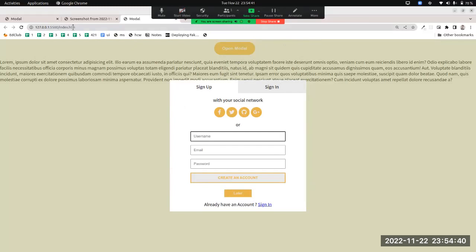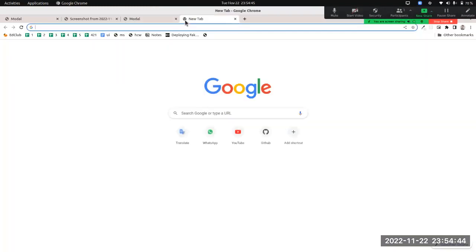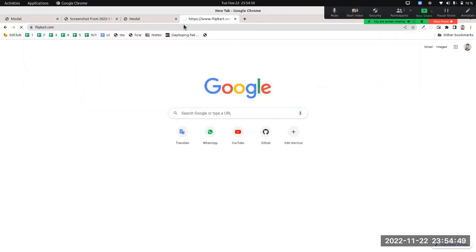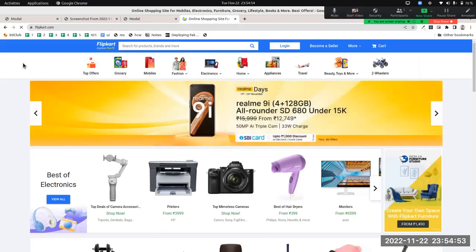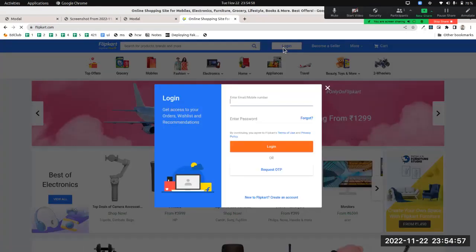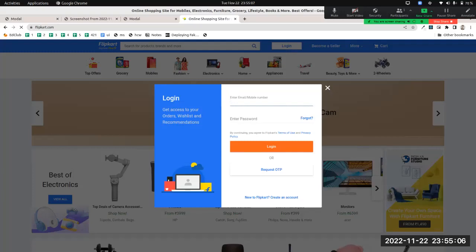If you don't know, let me give you some real life use of this modal. If you visit a website like Flipkart and click on login, the pop-up that you see is the modal that we are going to design.